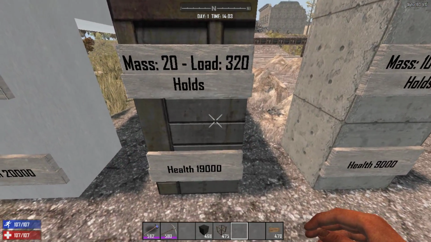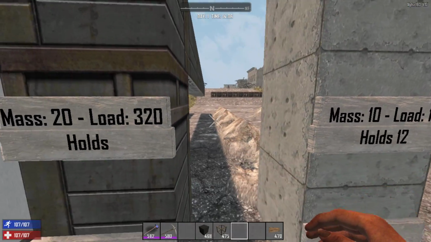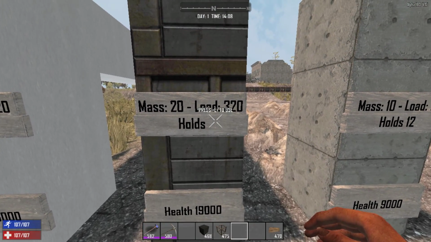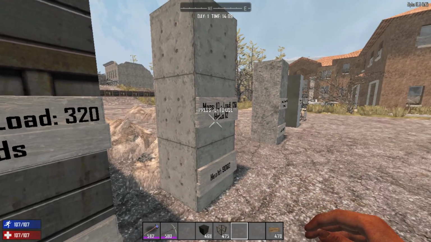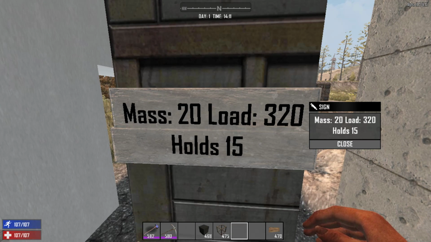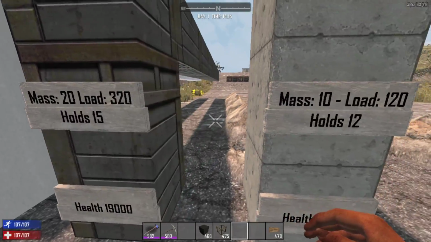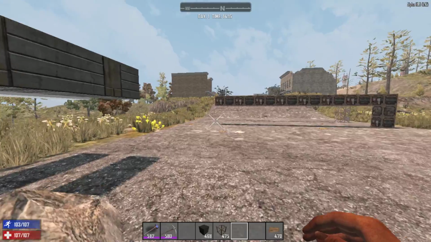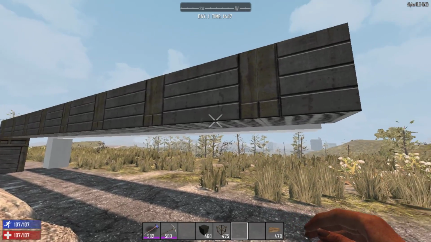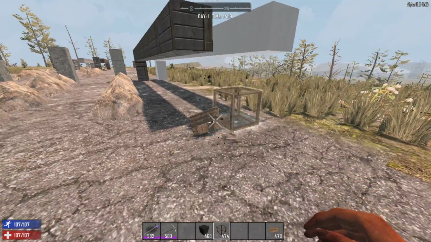Then we get into steel. This is a steel block. You get steel by upgrading the reinforced concrete with the steel bars. It has a health of 19,000 and a mass of 20 and a load of 320. That is different. This will hold more. This will hold 15. It's not showing on my sign because I guess it was too long. It will hold 15. So it holds a lot. It holds as much as the scrap iron. So as we can see, iron is more supportive than concrete. So now we got 15 here. If we put a 16th, the last two collapse.